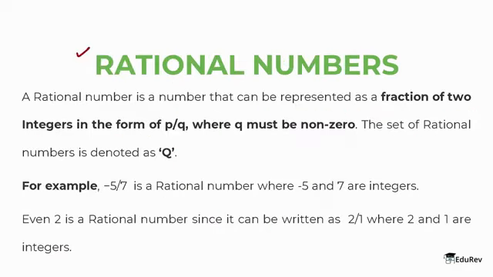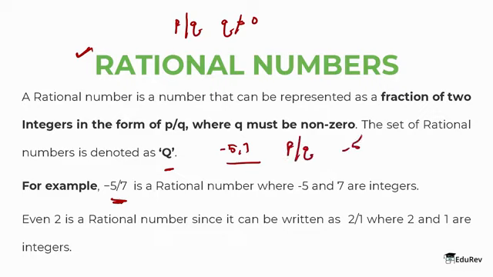Yes, now lastly, let's again come back to rational numbers, and once again, let's see the definition of rational numbers. So what is a rational number? It's any number of the form P by Q where Q is not equal to 0, and you can denote rational numbers with your capital Q. For example, negative of 5 by 7 is going to be a rational number. Why? Because negative of 5 and 7, both of them are integers and they are of the form P by Q, where Q, which in this case is 7, is not equal to 0. So therefore, negative of 5 by 7 is going to be your rational number.